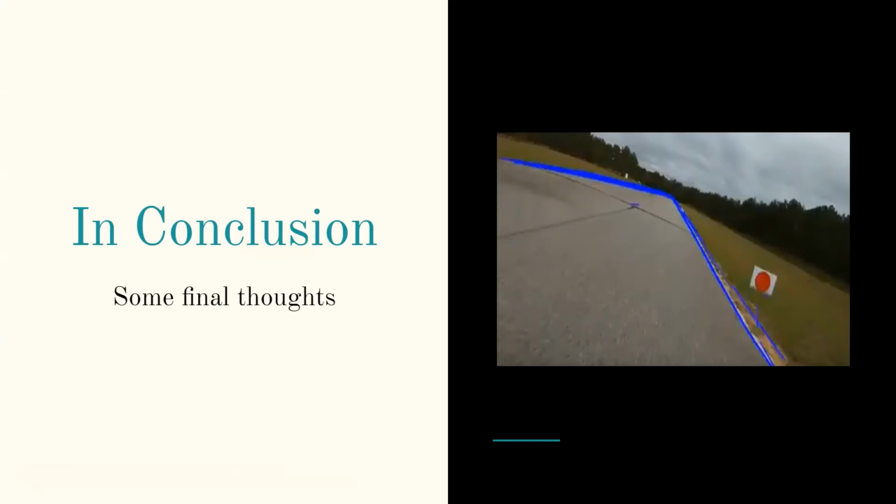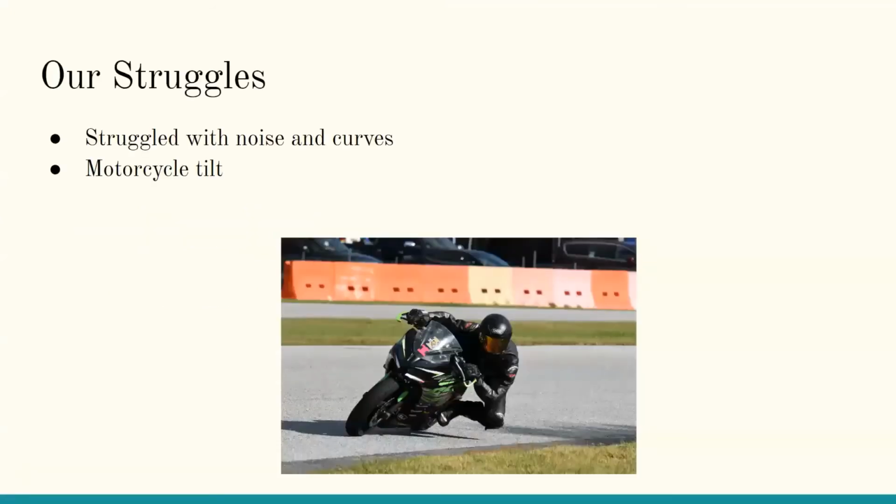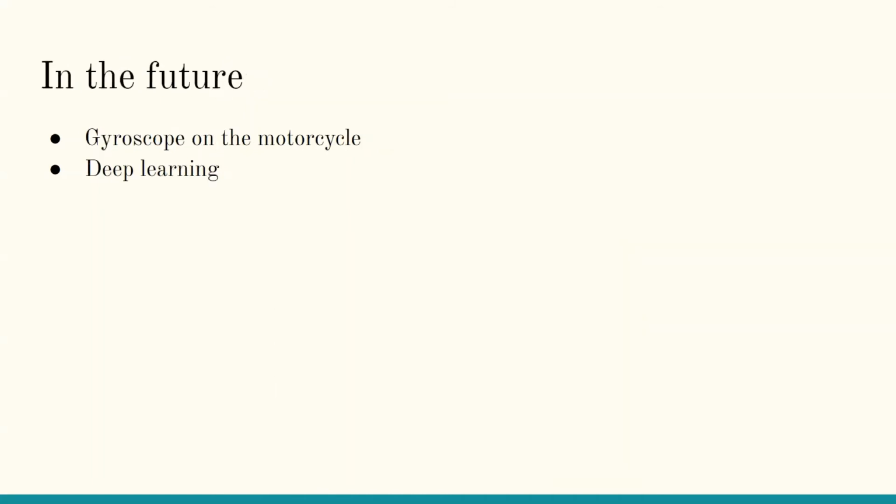So here are some final thoughts and a conclusion to our presentation. We had a few struggles. Most of our struggles had to do with noise in the center of the track from gravel and noise with curvature, causing us to have issues detecting lanes. This was mostly because we couldn't just look at a region of interest like is normally done with cars that are using this kind of technology, because motorcycles tilt while they turn.